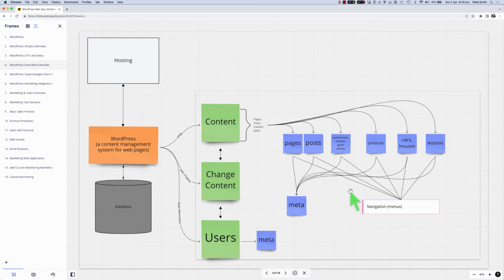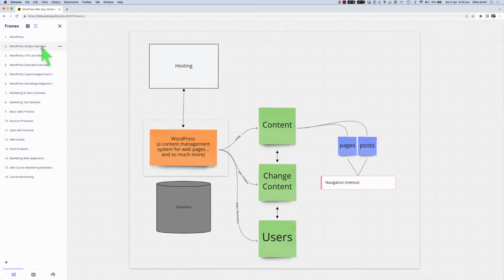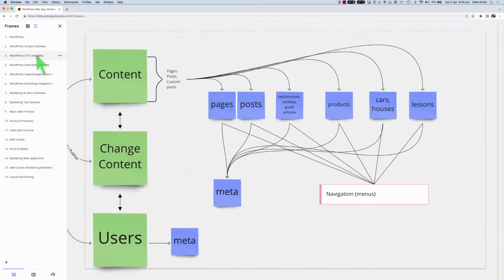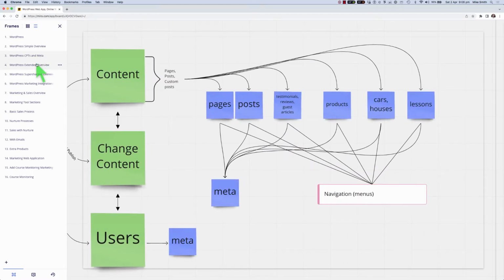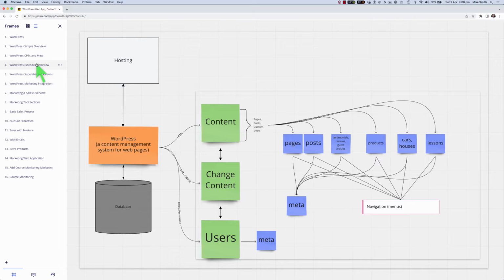And as you can see, we have extended the capability of WordPress significantly already, from this type of architecture to this. And we can go even further. So for example, if we wanted to employ marketing techniques and methods to increase our sales, to make the sales process work more effectively, then we can add functions to WordPress to do that.